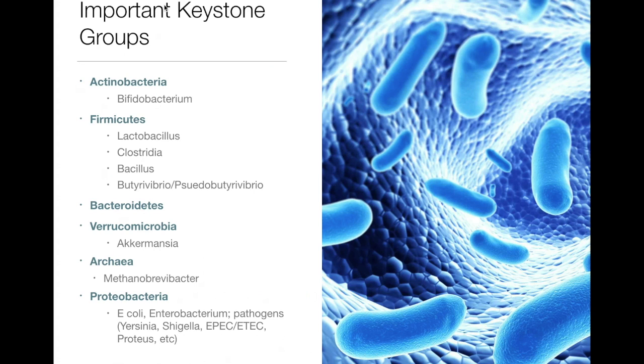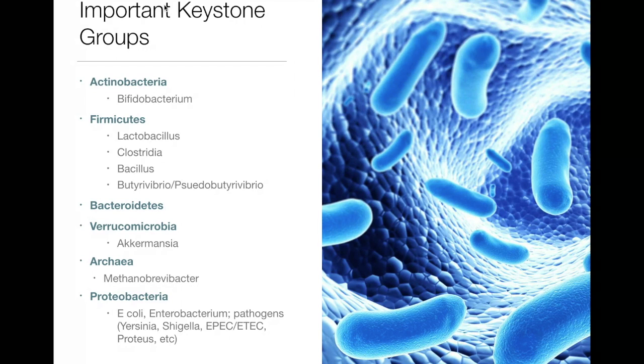But we're now starting to see some of these other bacteria show up in probiotic products, at least the aerobic ones. If they're anaerobic, you're probably never going to see them in a supplement form because they can't survive an oxygenated environment. But also note down there at the bottom under proteobacteria, right? This is a category that is really inflammatory. These are the ones where you're going to see your really bad foodborne pathogens: E. coli, Yersinia, which is the plague bacteria, Shigella, enteropathogenic E. coli, and so on and so forth.